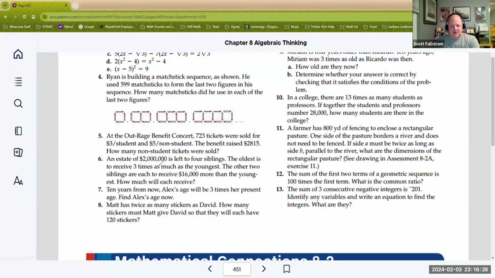All right, let's see here. 4, then we said 6. Okay, 2 million to 4 siblings. Let's see here. I think I might have done a couple of these. I'm just jumping into Canvas real quick to see if I did. Because remember, if they are posted, you're welcome to watch them. You don't have to wait and make your own video. You're welcome to watch any of those.